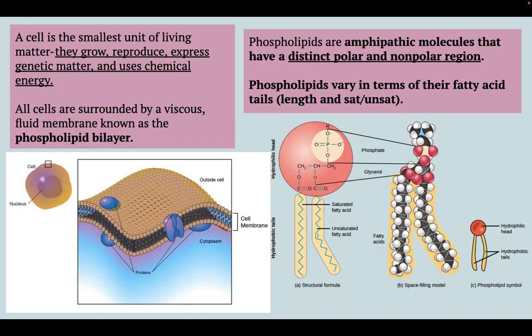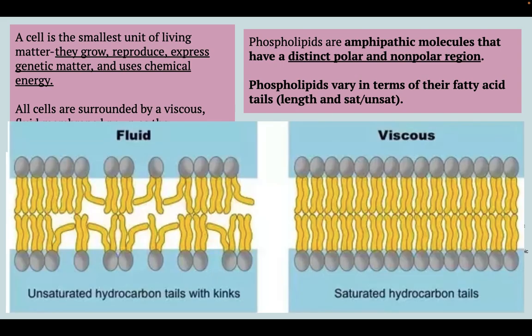Now, this is really important when we consider fatty acids because depending on the type of fatty acid you have in your membrane, you might be more fluid as you have more unsaturated fatty acids, or you might be very viscous and thick if you have lots of saturated fatty acids. And this is because the straight, single-bonded, saturated fatty acids take up far less space than the polyunsaturated fatty acids that tend to have lots of curves in their chains.